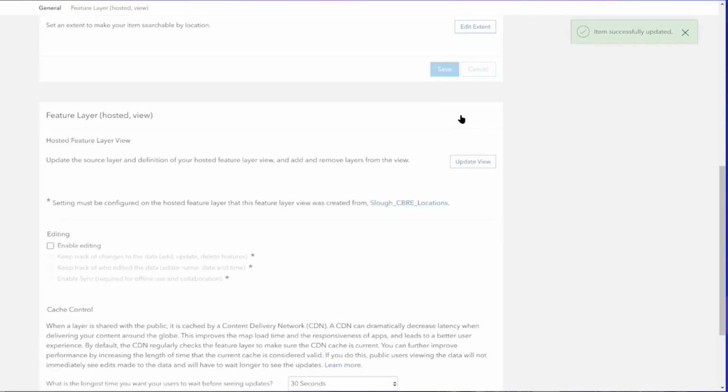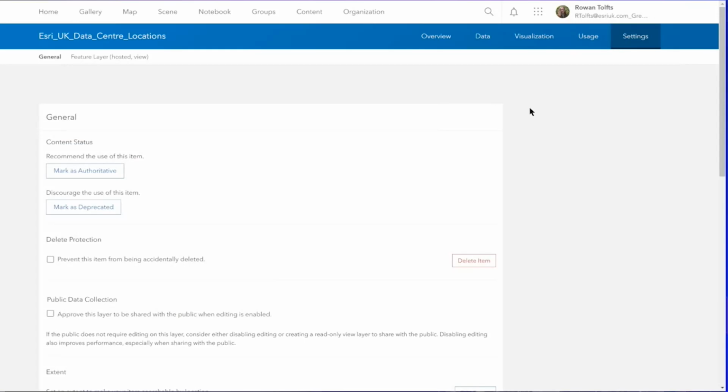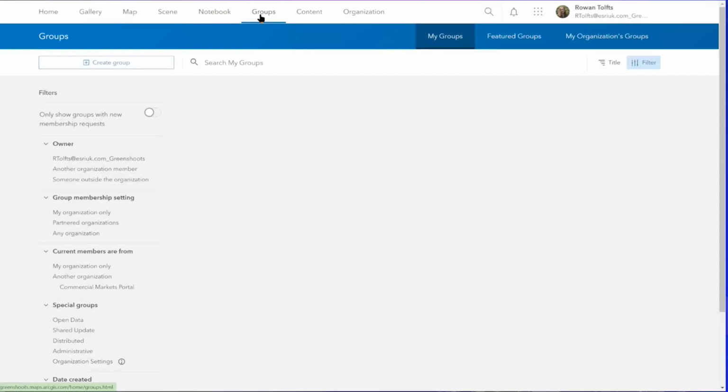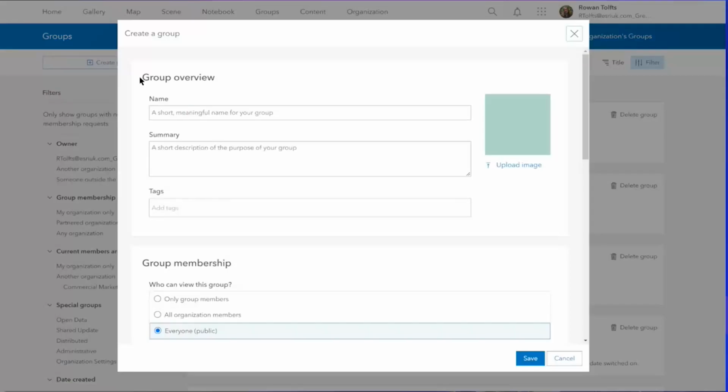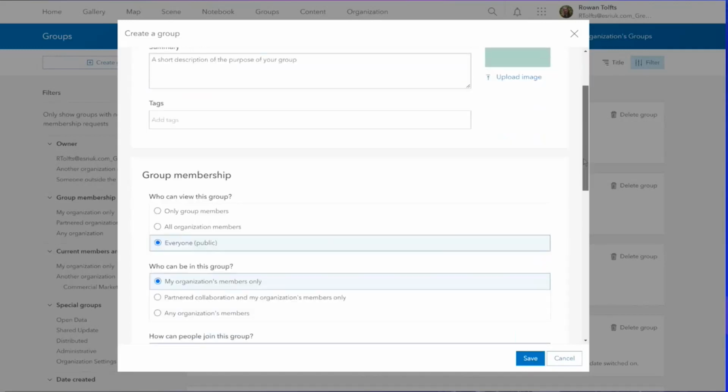And now that that's all sorted, we'll need to create the group that we're going to share the content with the supervisor in. So if we go to groups, then we click create group in the top left. There are a number of different options which we can customize here, which we're going to customize to our needs today. So let's give it a name, select dashboard sharing.